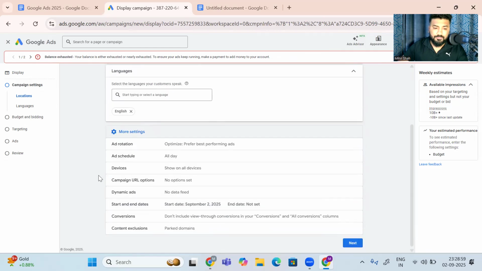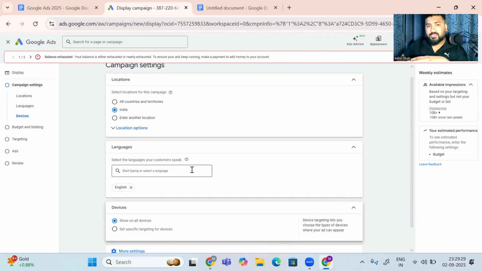Then there is something interesting that wasn't a part of a search campaign, which is more settings over here. So here you have some basic options which says add location, add rotation. It says that if you have multiple ads, I will try and push for specific ads which have the potential to perform. We can let the campaign decide that. We can let the account decide that. It's absolutely okay. The AI here will do its job, right? We have ad schedule, etc. The interesting thing here is devices.